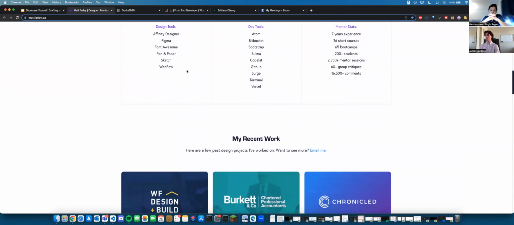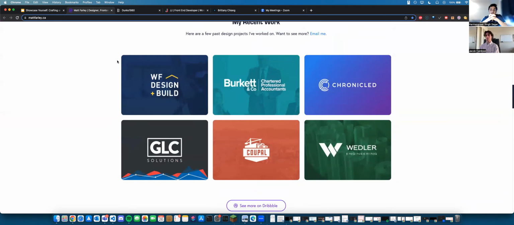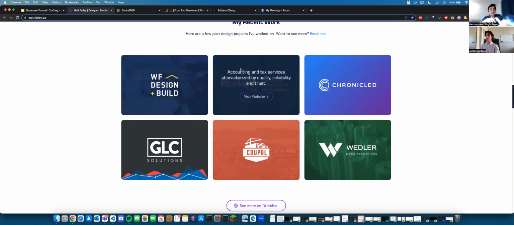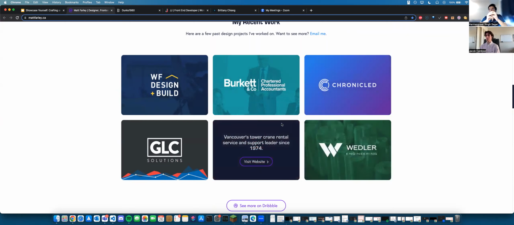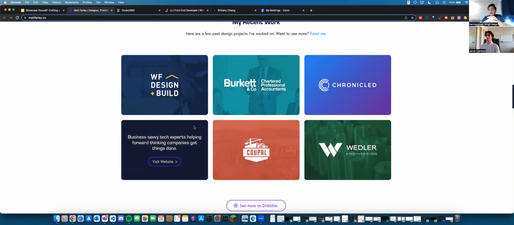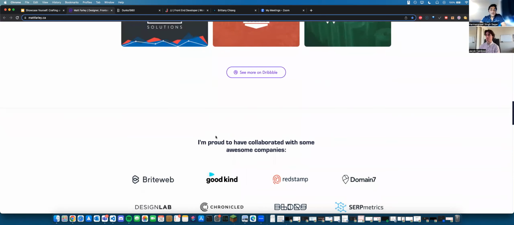And then he goes into his projects, and this is actually the tile-based format that we showed in our presentation before. If you hover over it, you see some of the descriptions of those projects, which is a great way to tell employers a brief description of what that project was and how you worked on it, or what that company did.